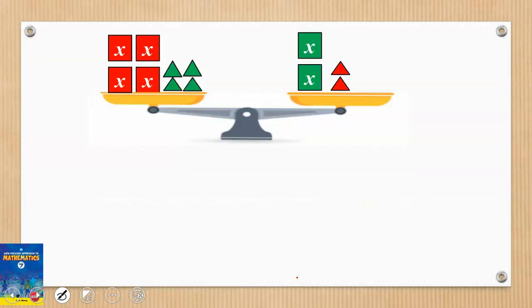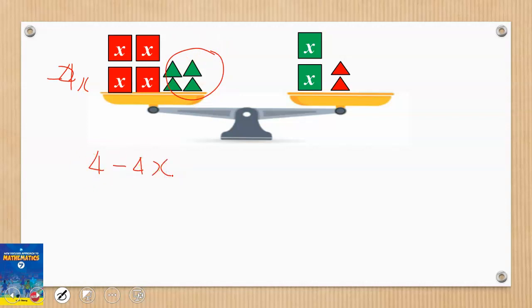This time around, the question will come like this. They've given you a model, and they want you to write the equation of this model and solve it. And so you can see right from here that we are going to have negative 4 of the x and a positive 4 of the single ones. So we can write 4 minus 4x.